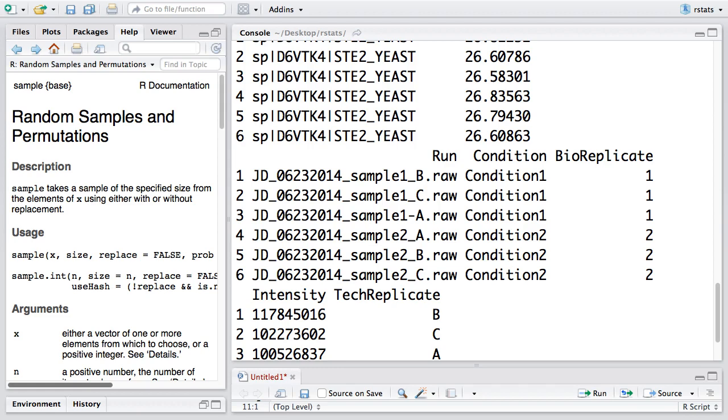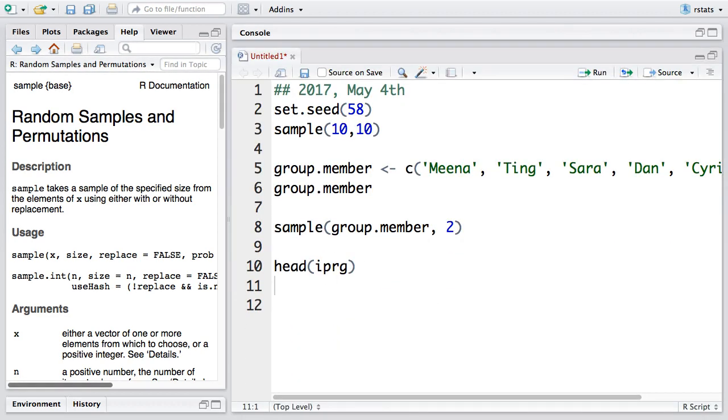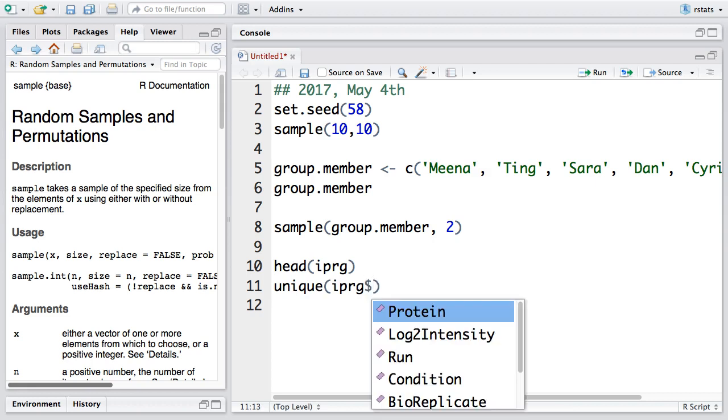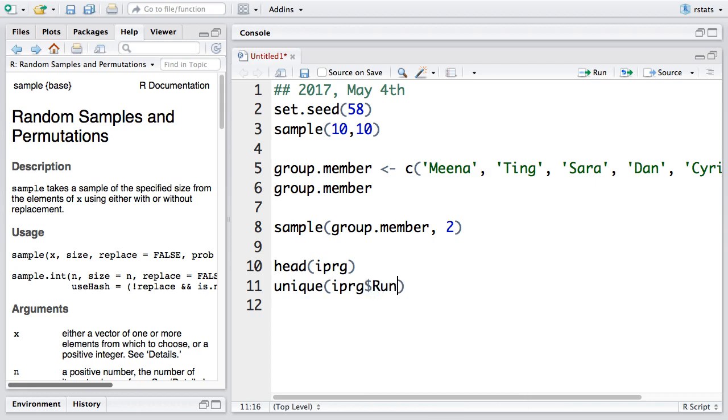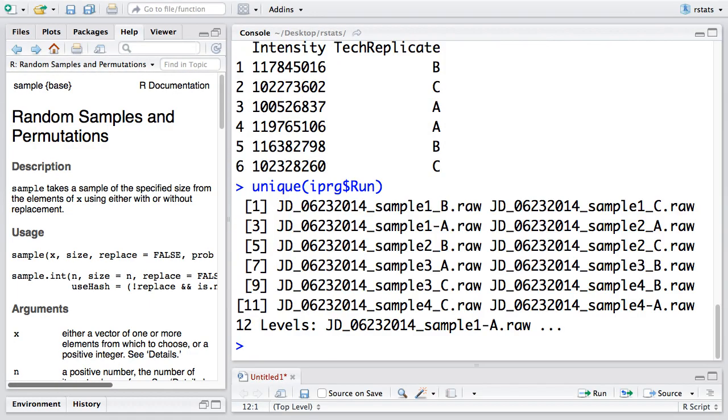And from here what we want to do is get the unique MS run information. So we practiced the unique function, right? Let's try to run it, and it shows 2, 4, 6, 8, 10, 12 MS run information, right? Each one means the first MS run came from the first sample, and then this is B technical replicate, and so on. So there are a total of 12 unique pieces of information.